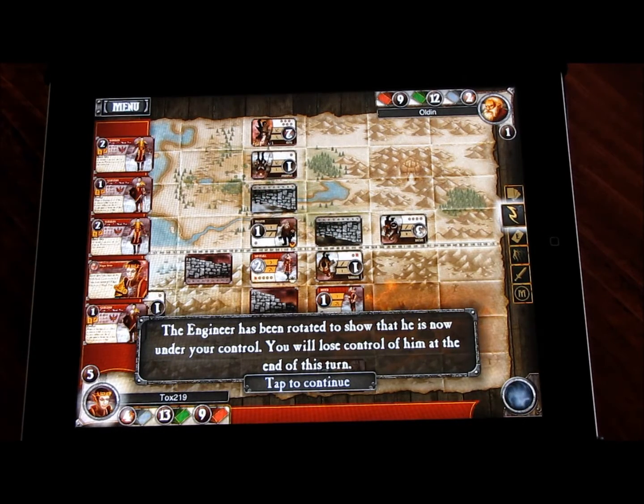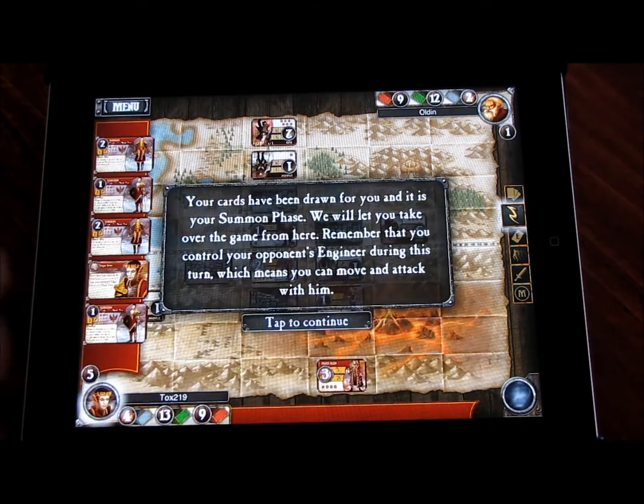The engineer has been rotated to show that he is now under your control. That's one of the cooler things I like. You will lose control of him at the end of your turn. Your cards have been drawn for you, and it's your summon phase. We'll let you take over the game from here. Remember that you control your opponent's engineer during this turn, which means you can move and attack with him.